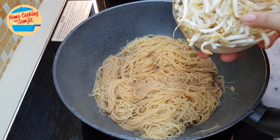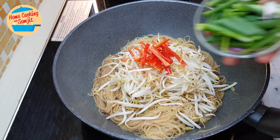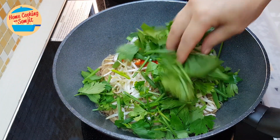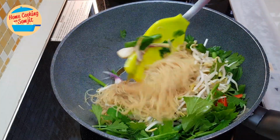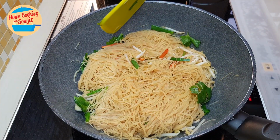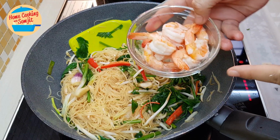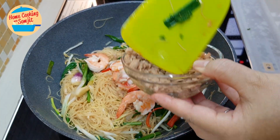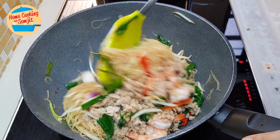Now we're going to add in the bean sprout, the chilli, spring onion, and the parsley. Give it a stir. It looks so good. Once the gravy is dried up, we can add in the prawns. And we're going to add in the prawns. Ooh, looks good. And the meat. Wow, it looks so yummy.